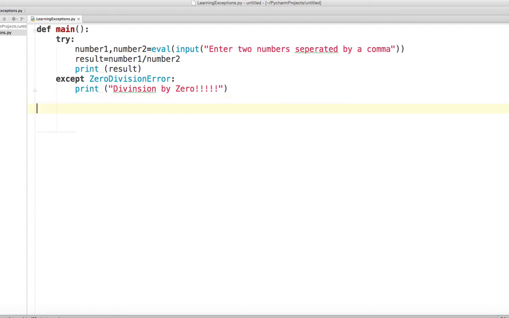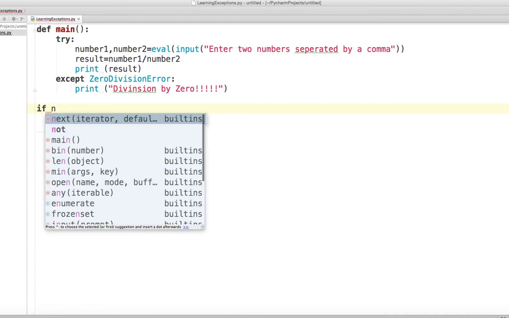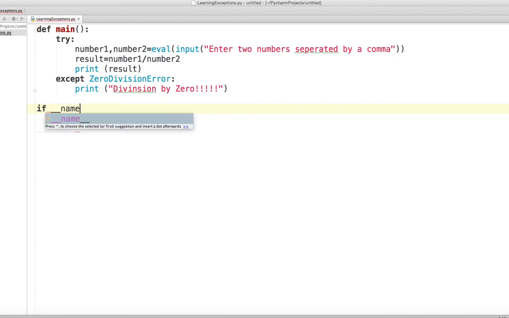All right, let's just keep it the way it is right now, and let's run this code here. At this point I can either make it part of my main thing, or I don't even have to, because I'm not going to run this from a command line. So let's just run this function the way it is right now, by calling the main function. Let's take this code and run it.